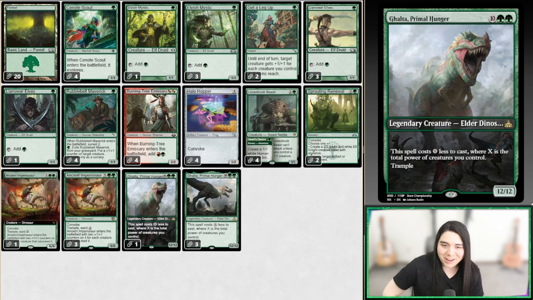Today, we have a really, really cool, creative Mono Green Convoke deck. Typically in Pioneer, you see Boros Convoke, but this is Mono Green Convoke. It's one of the most creative decks I've seen in a minute.